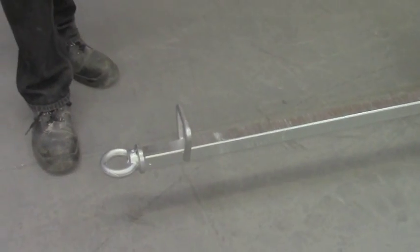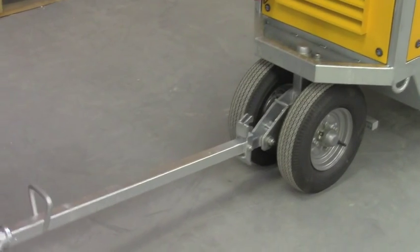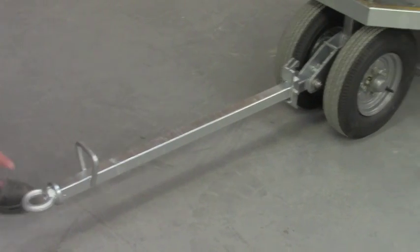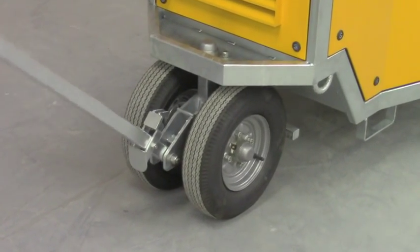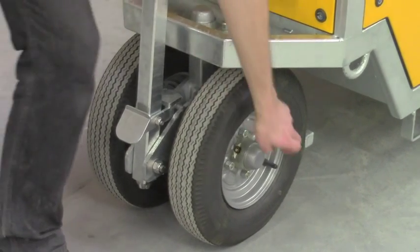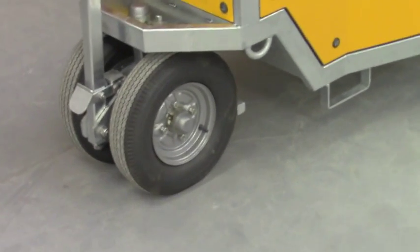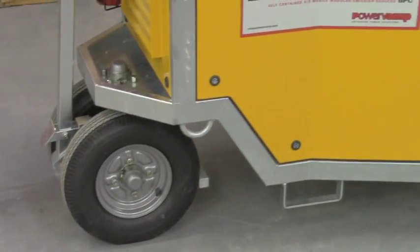The tow bar won't drop to the floor, so it has an end stop here, so the tow bar will never touch the floor. In order to put this braking system back, you just push and automatically the unit is braked. It has a rear bar here which will press the wheels from the back, and it won't be able to move the unit at all.